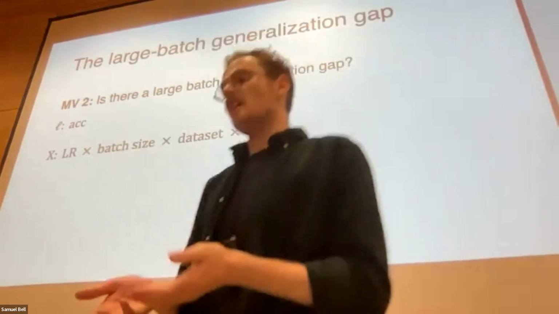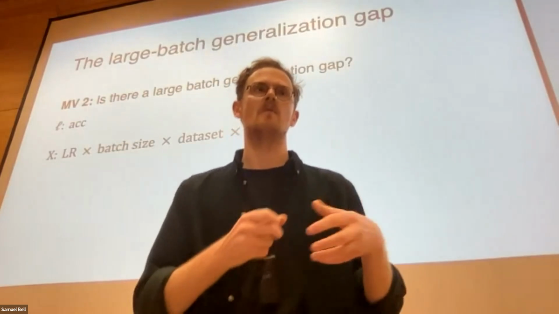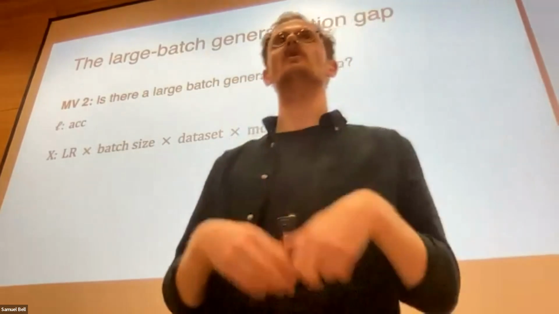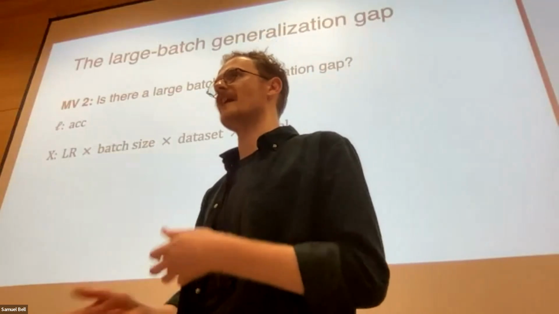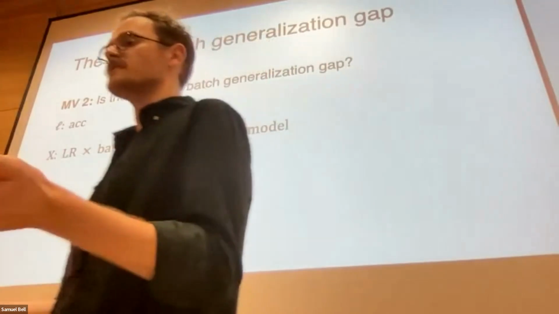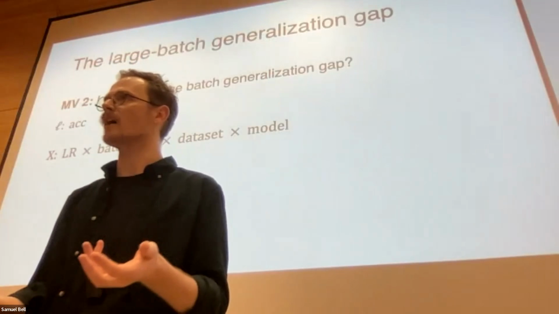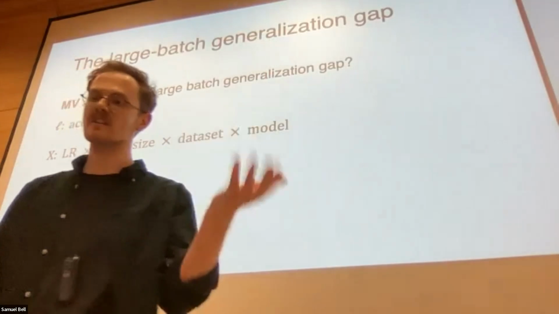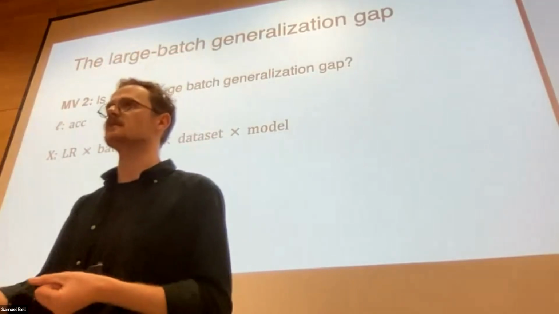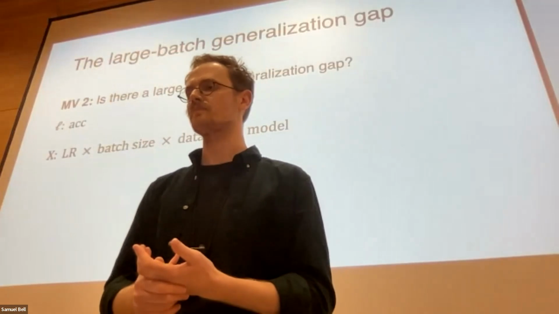But we also include these other parameters, data set and model. And that's because we're interested in whether our conclusions hold in spite of data set and model. They're there because they're irrelevant rather than relevant. And the interesting thing about the multiverse analysis is it helps us to codify the different assumptions that we're making, right? In this case, we're saying, okay, we think learning rate is important, but we think data set isn't important. And that's one of the really useful things about doing this kind of analysis.